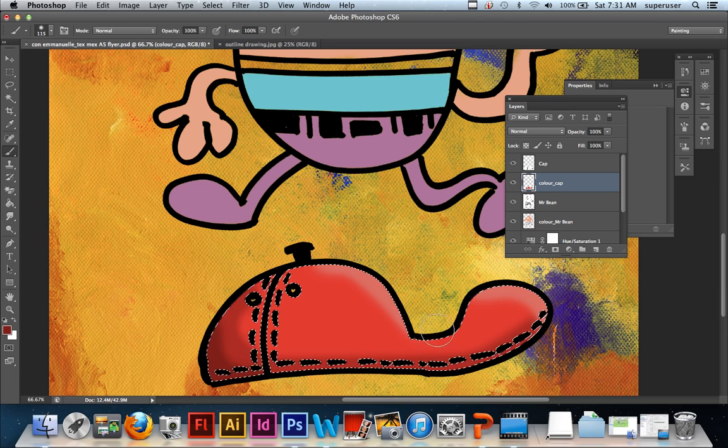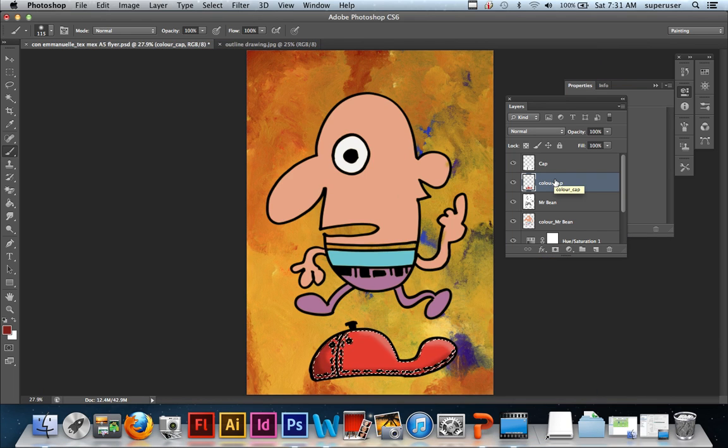And I'm not even blending it at the moment, just leaving it really simple. So let's go back and deselect that, Command D, and there we've got a 3D hat. And if I switch off the layer, you can see there's the colours there. Okay, so I'm happy with that.